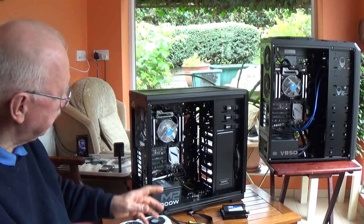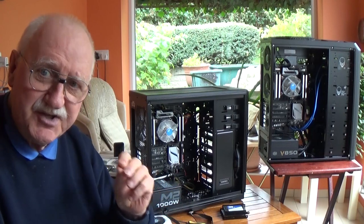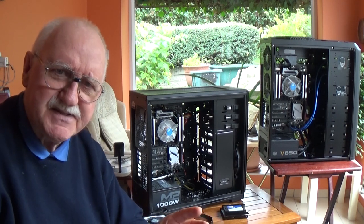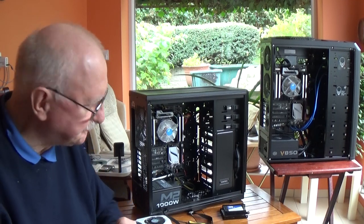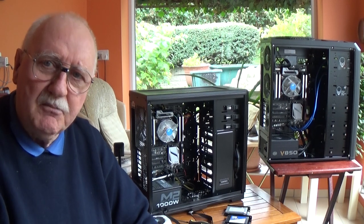Just to give you the specs: there are going to be three drives now in each one. The C-Drive is going to be a Western Digital SATA Blue solid-state drive, 500 gigabytes for the C-Drive. The C-Drive is just going to hold the operating system, the Opus FSI software, and one or two other bits and pieces like Navigraph, FS Aerodata — the small stuff that's not going to make a great big impact on the system. The D-Drive is a one-terabyte WD Blue, and on it I'm going to redirect all of the personal file folders — My Documents, videos, things like that — redirecting them from the user folder on C-Drive and putting them onto D-Drive.